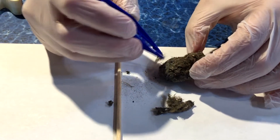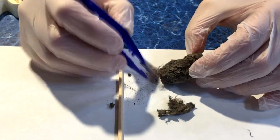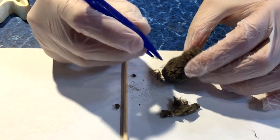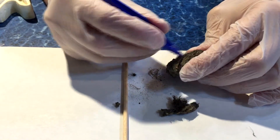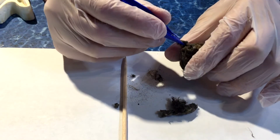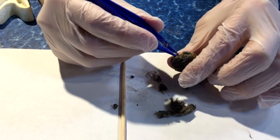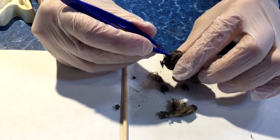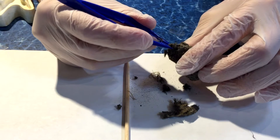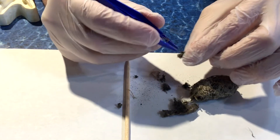So what kind of animals do owls eat? Owls eat really small rodents most of the time — sometimes mice, shrews, moles, or even very small birds. Some owls, like the great horned owl like my puppet friend, are really big predators and go after bigger prey. And some eat tiny, tiny little rodents.